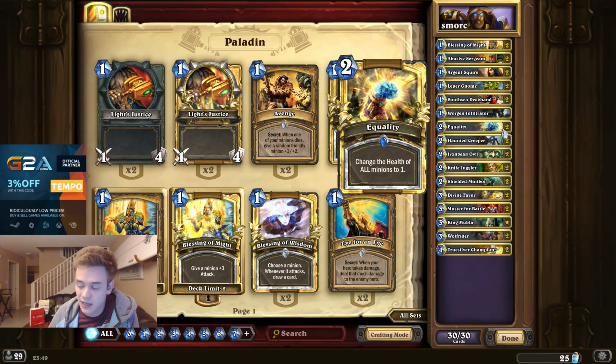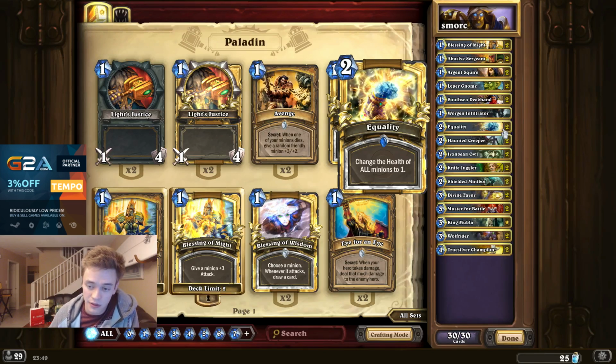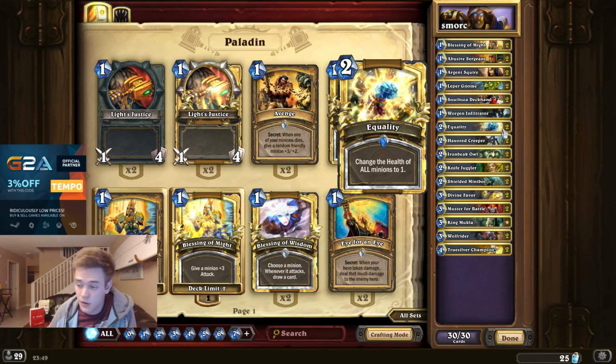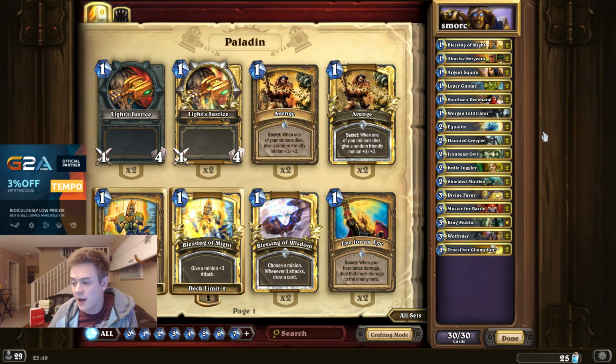I did add a 2nd Equality from the original list. I found that this card was really powerful. It doesn't really affect your own creatures at all. It just kills all their stuff. I was super happy with Equality. And there's a lot of Handlock on ladder right now, which lets you just win against it automatically.